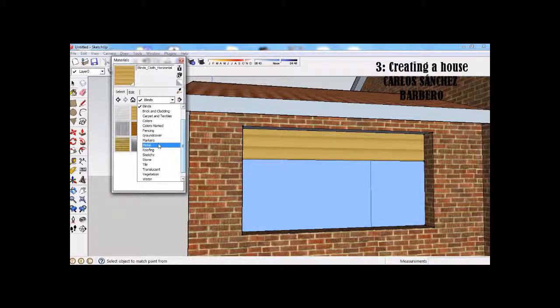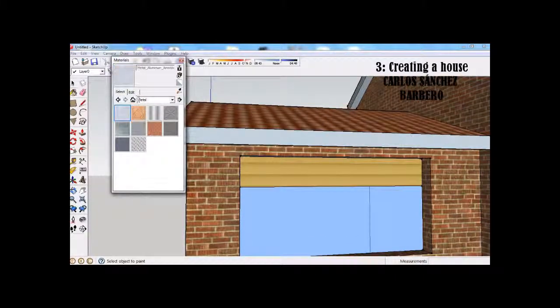Metal for the last part, aluminum anodized.